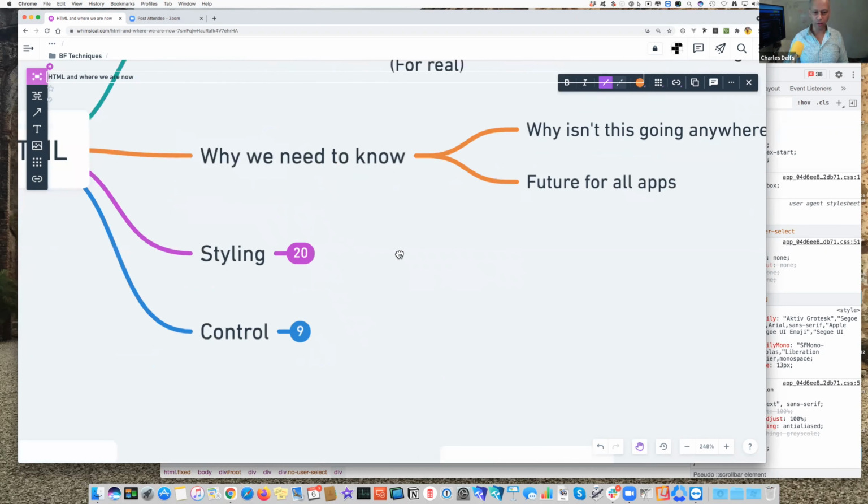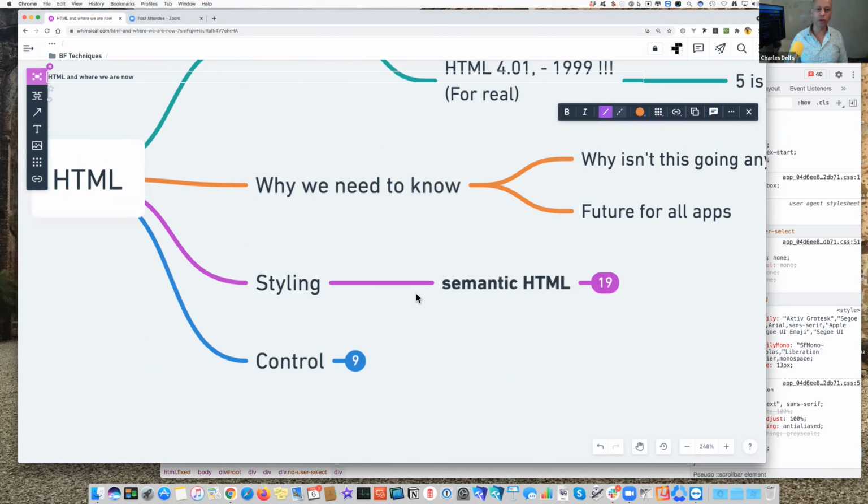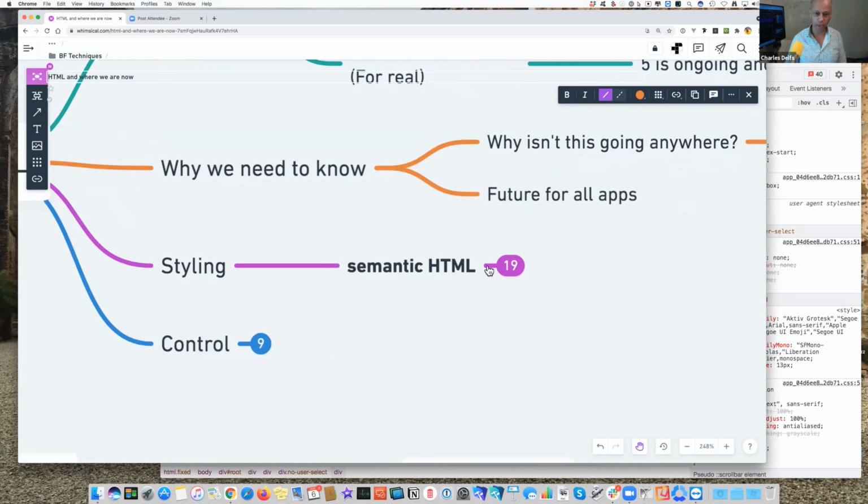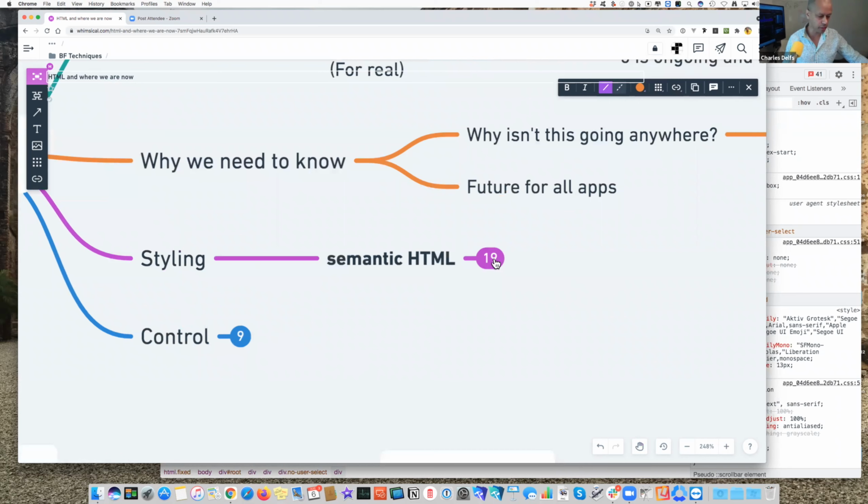And then they realized, well, if you want to put a picture in, we need to define parts of the page. And because HTML, the UI part of it, was written by a programmer, it's very programmer centric rather than UI centric. There was no sort of UI. So that's where semantic HTML came in.